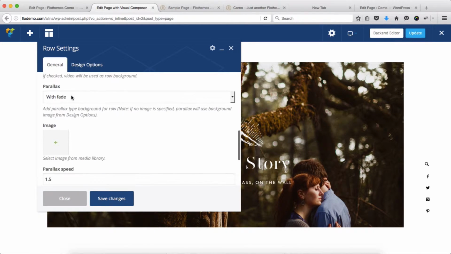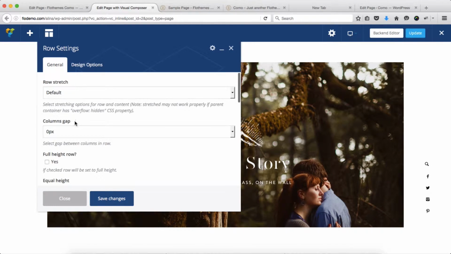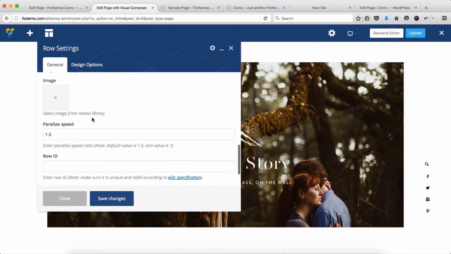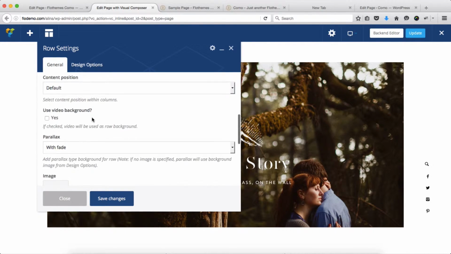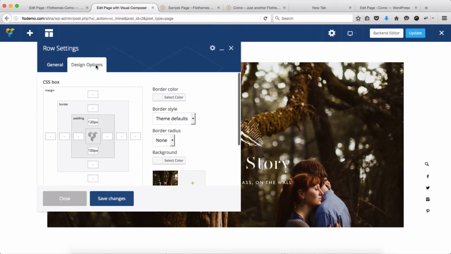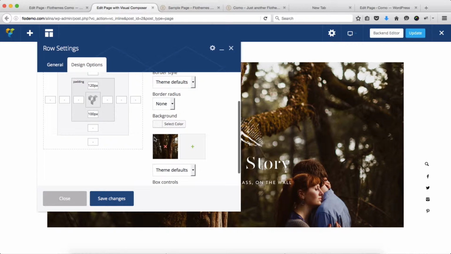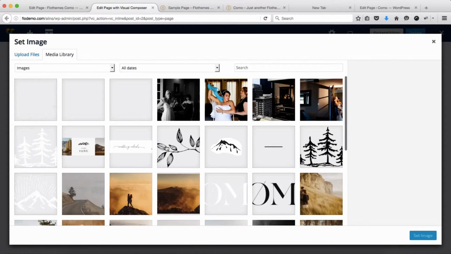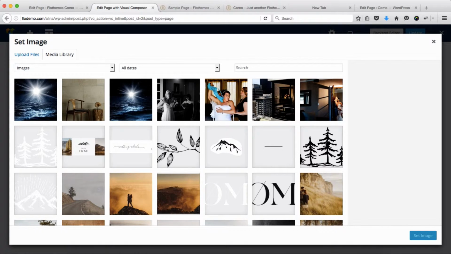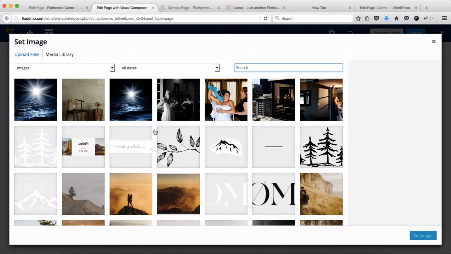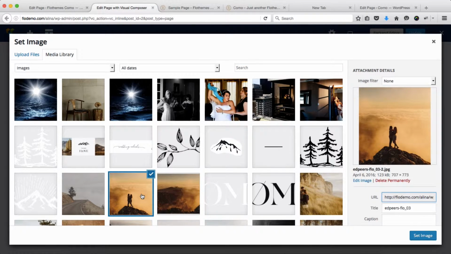And if we scroll down, we have just some basic adjustments here that technically can be adjusted. For example, like the parallax effect, parallax speed, all these details can be adjusted if needed. Next off, within the design options, this is essentially where we have the image. So if you want to update your image, simply remove our default image, click here on this little plus sign, and upload an image from either your media library or click on upload files, and the process is pretty much the same as uploading to a regular blog post.